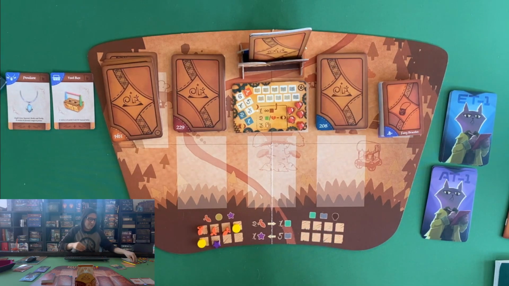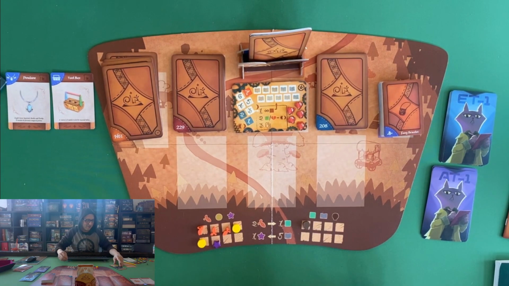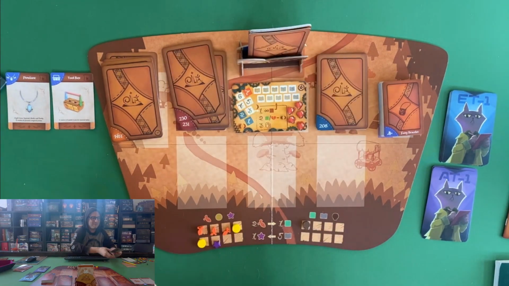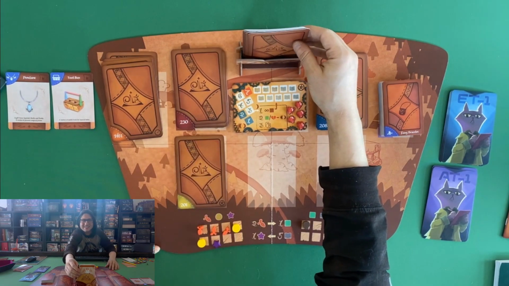Me being me, as I see Eila, I am going to go ahead and make new friends instead and put 229 in front here. I'm betting Mr. Cat's going to yell at me, but let's see if that's the case. Oh, this is tilted a little bit.